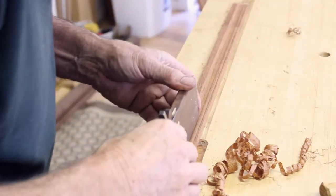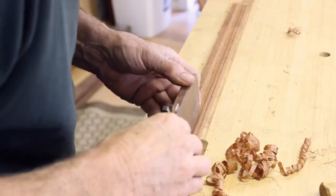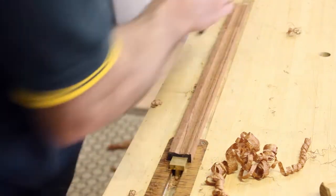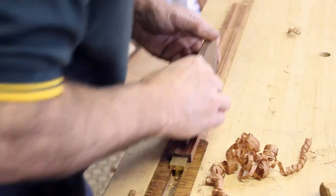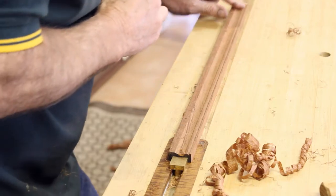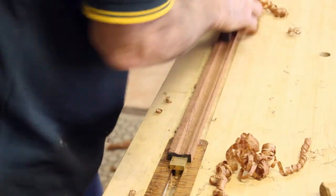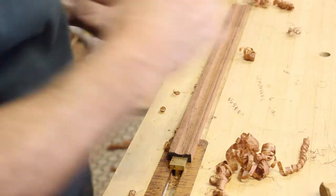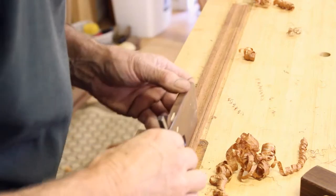That plane's nice and comfortable to push in this wood. Never force a plane — make sure it's sharp and set to a depth that is comfortable to push. We're nearly there, so just concentrate on this end. You're just wanting to eliminate that line, and that will mean your profile just comes together perfectly. As you get closer you can back that blade off just slightly for a finer finish, particularly if you've got any awkward grain — that's not a bad idea.